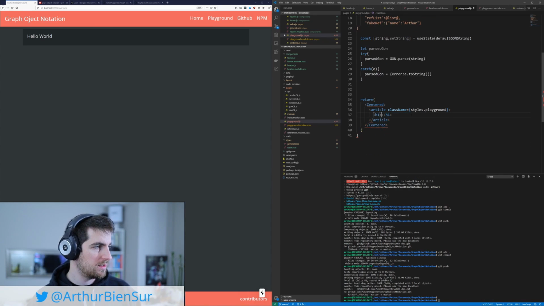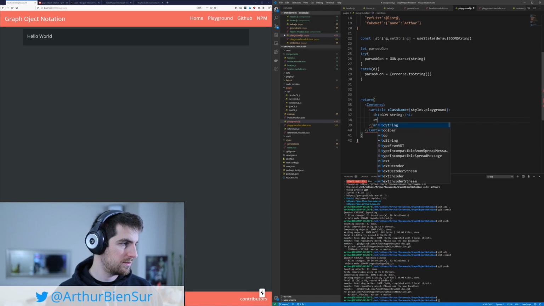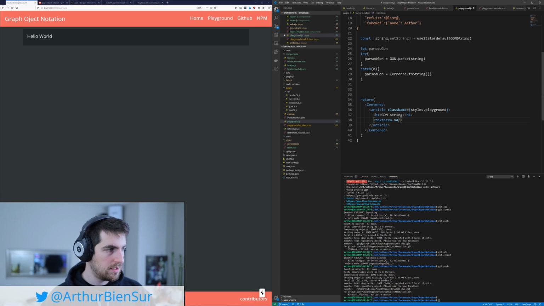So h1, we want it to be a gun string, and we want a text area that's gonna get the value of string and the on-change set string e target value.